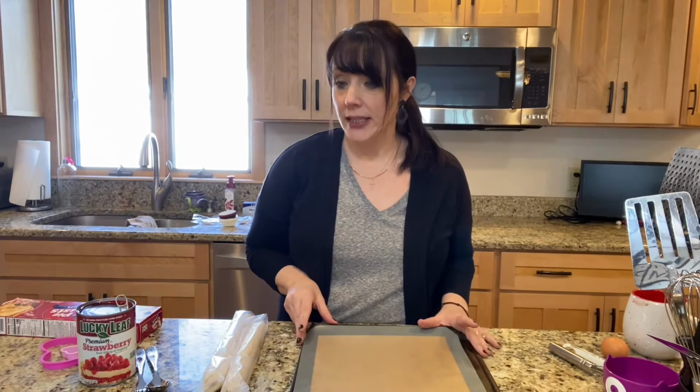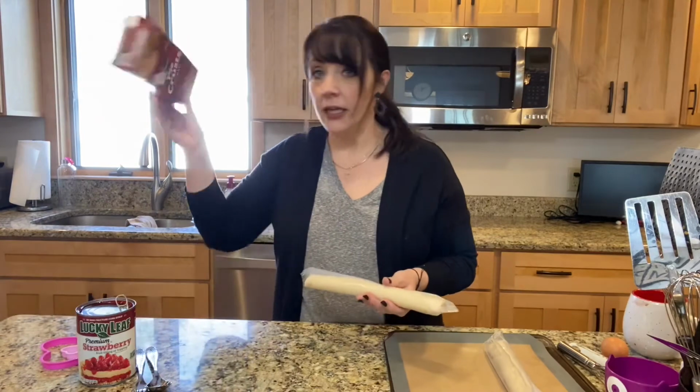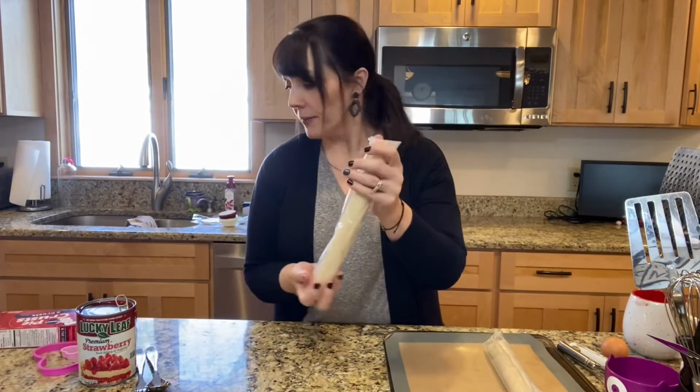Okay, so I saw this recipe on Paula Deen's. She made this recipe with her air fryer, which is kind of cool, but I'm gonna bake them in the oven, okay? These are so simple, so quick, but really yummy. So you're gonna need some pre-made pie crust, not the cooked kind, okay?